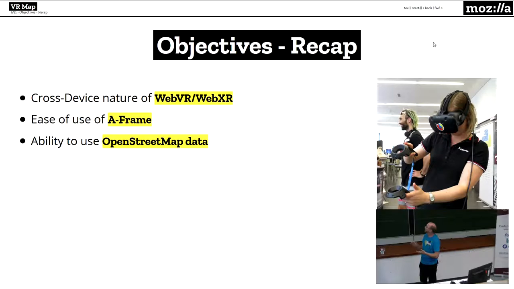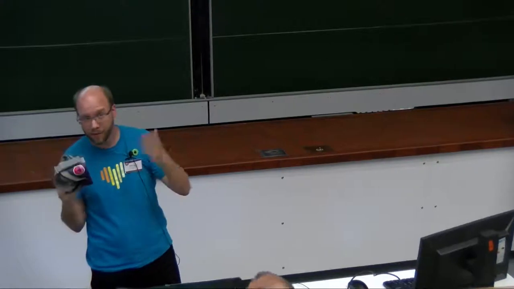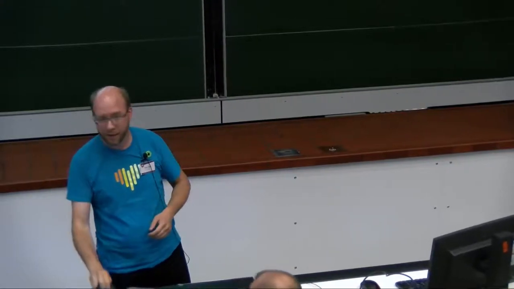So to recap, we've seen how those technologies, WebVR and WebXR, can be used on different devices. You may have loaded this demo on your mobile phone. You saw that it worked there. You saw the 2D version there. For my talk, you have to believe me that it works in here. But afterwards or outside, you can actually try it out yourself in the Oculus Go headset.